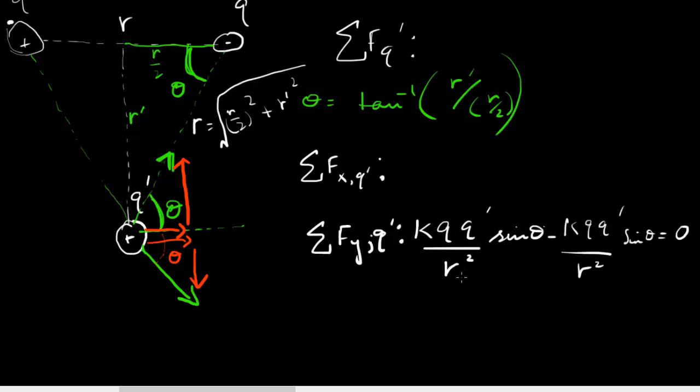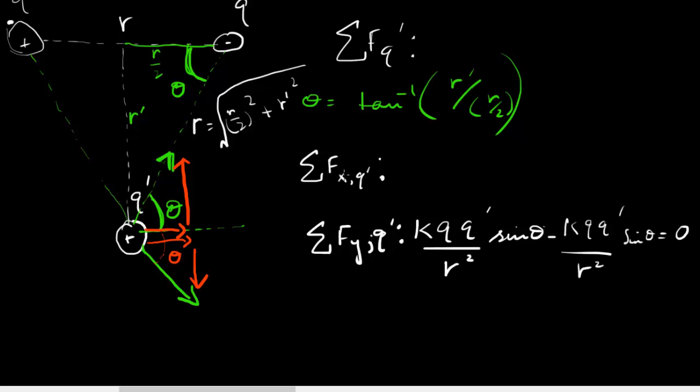So the y component ends up equaling 0, and could we have foreseen that before? We could have, because this component is pointing upwards, this component is pointing downwards, and these forces are equal, therefore they had to cancel. So we didn't even have to calculate the y component of force. You could have just said beforehand that the y component of the forces is going to be 0, because they're equal and opposite, so they cancel each other.